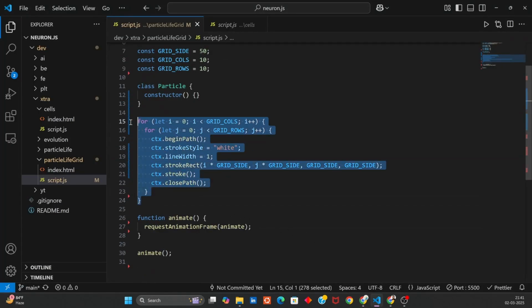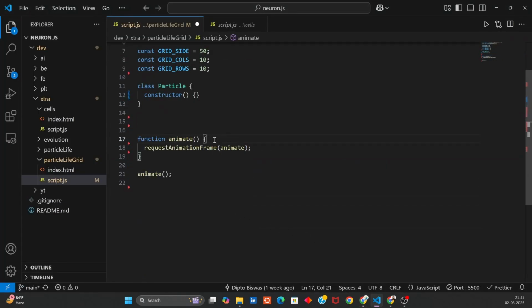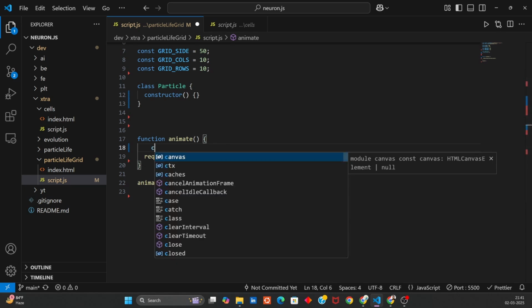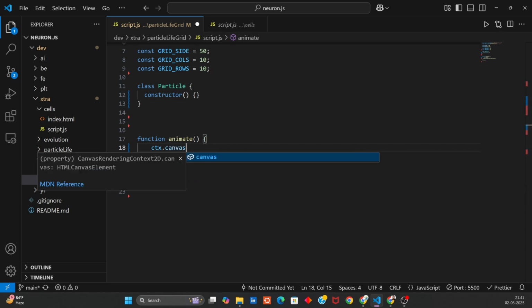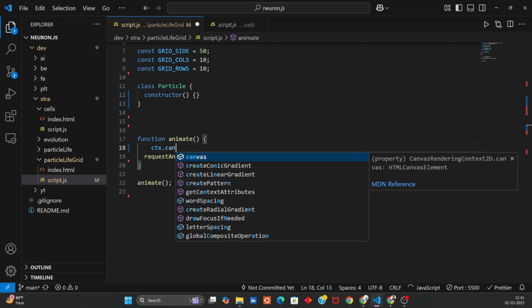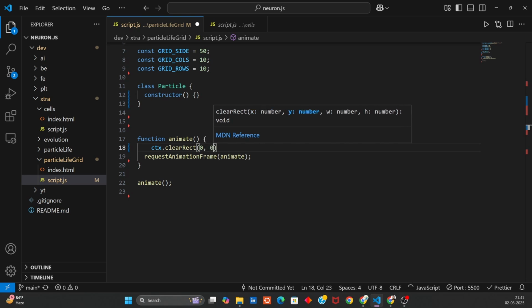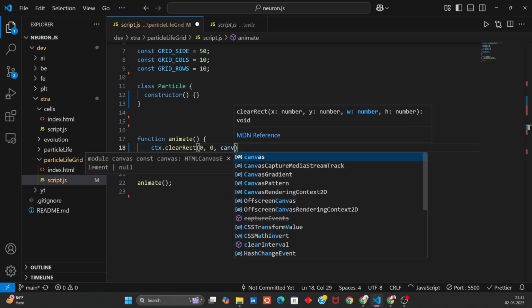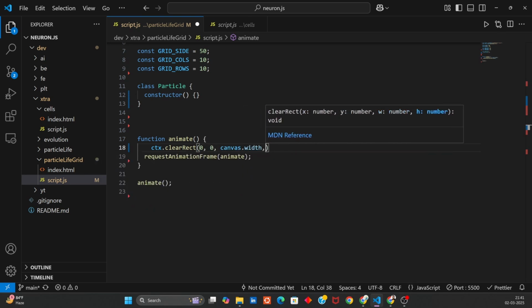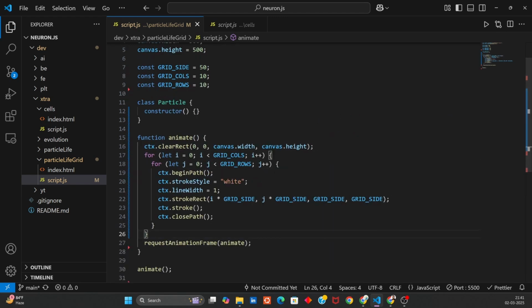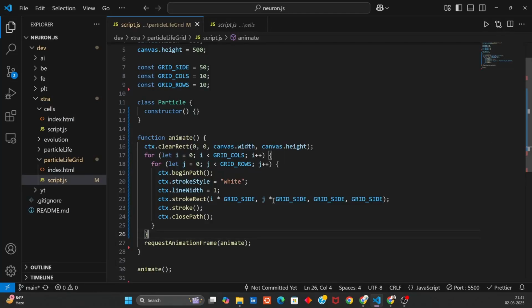Now we cannot keep it over here because inside the animate function, as we generally do, we clear our canvas so that we can basically move our particles. Right now we are not doing that, but we will definitely be doing this in the future. So this is something that we will need, canvas.height. So this for loop should be after this. So now we have a grid. In the end, we will not show this one, but this is important for now.